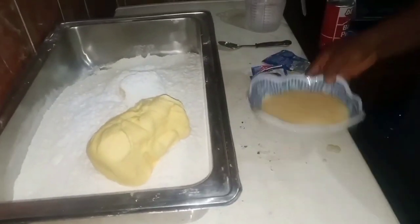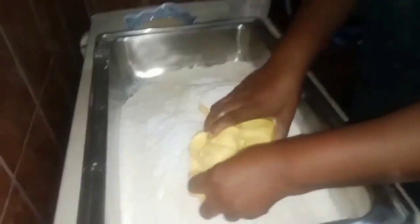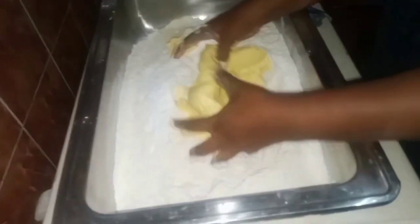So I'm going to set the egg aside, then I'll mix it. The butter is cold.